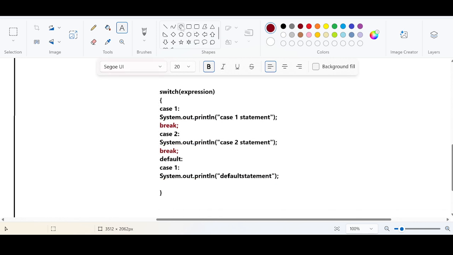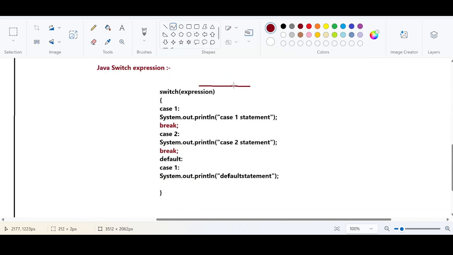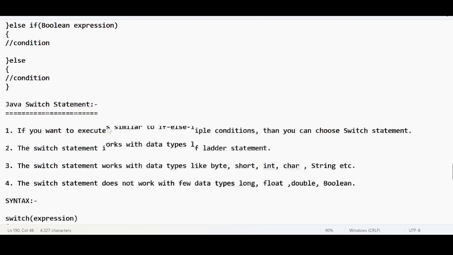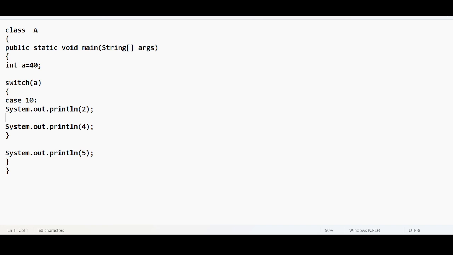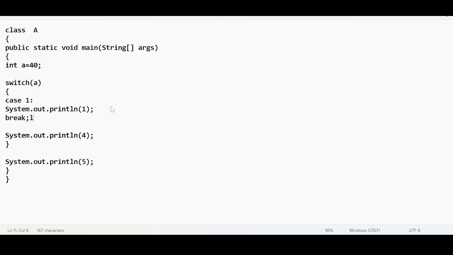So let us talk about the expression. What kind of expression can you keep for the switch statement? What kind of expression is it going to accept? Let me go back to the code and remove all this. Let me take case 1, System.out.println case 1, break.